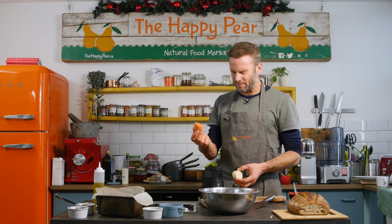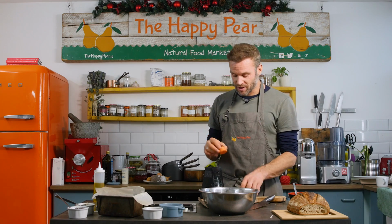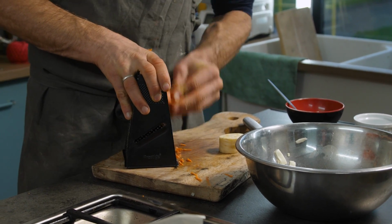I've got, oh, that green apple is beautiful. 30 grams of carrot, 40 grams of parsnip, just grate it nice and finely. Or, you know, kind of coarsely actually, rather than finely, sorry.